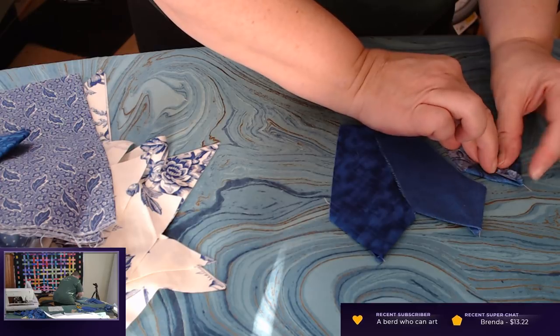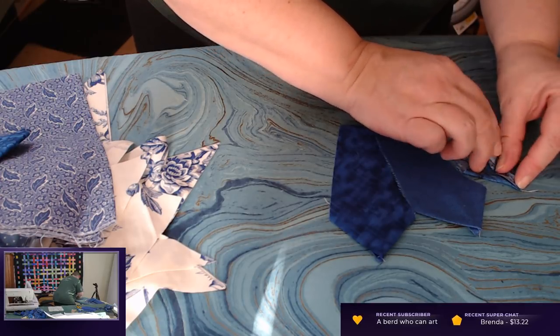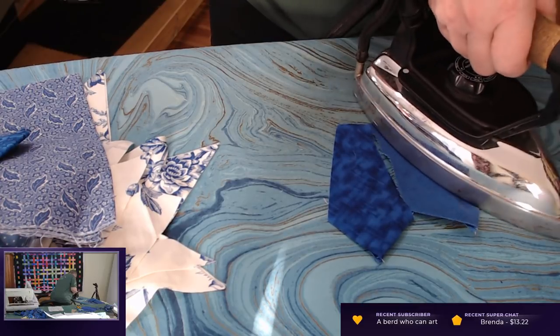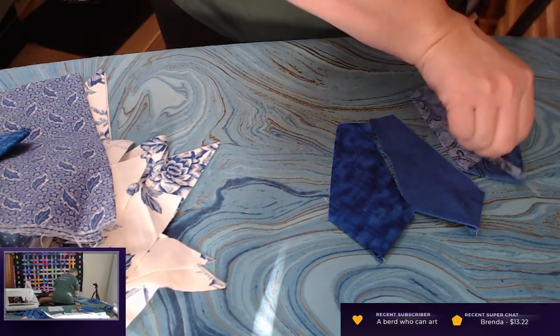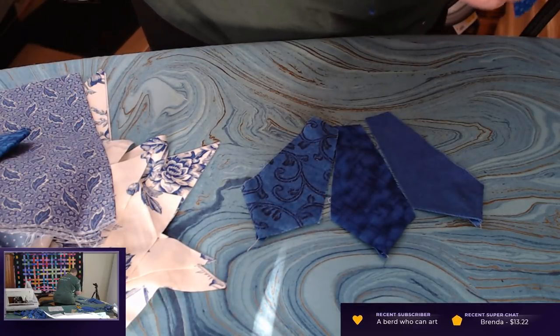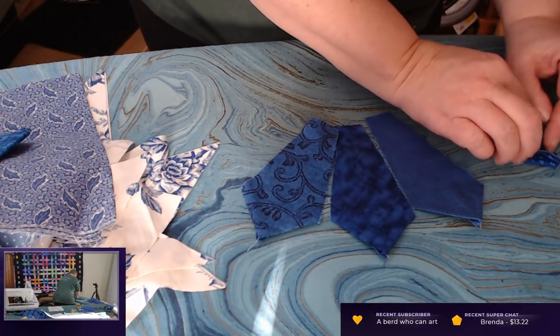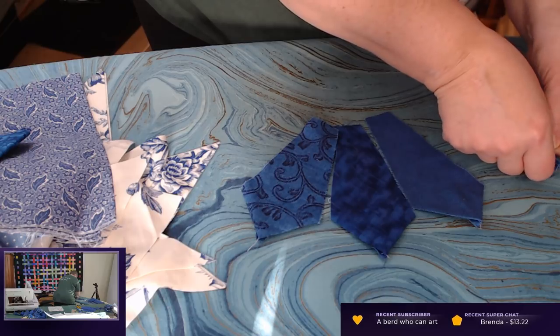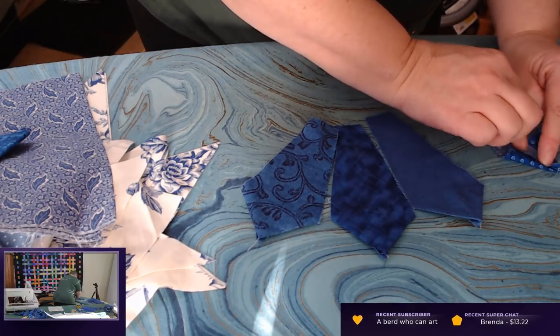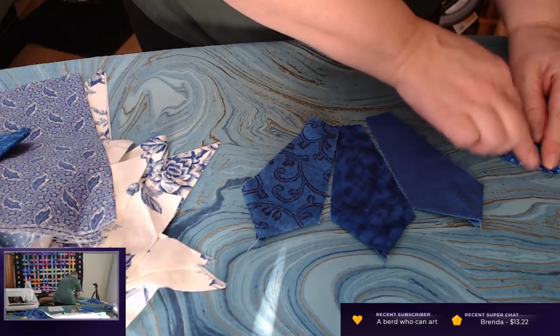All right, and you just gotta lay that flat too. A little finger manipulation here, but you'll get it. Just try not to burn your fingers. That's what you don't want. Oh, those are pretty colors together. Love those blues. Love the mix of blues, the lights and the darks and the little patterns and the little swirls. I think they all work really nice together.